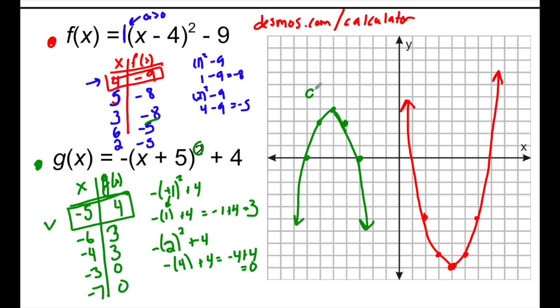So here's the graph of g of x. Here's the graph of f of x. A couple things worth noting. Again, g of x has a negative number, that negative in front of the square. A is less than 0. In particular, it's negative 1. That means we should expect a downwards parabola, whereas when a is more than 0, we're going to expect an upwards parabola. So you need to know what to expect here when you work through these.